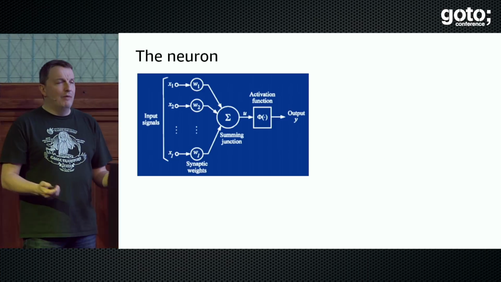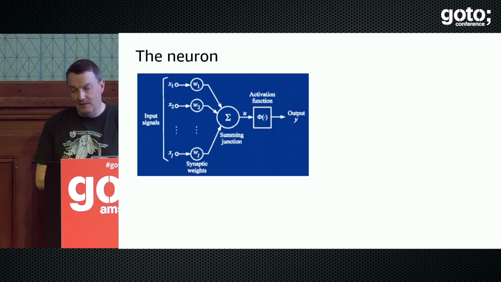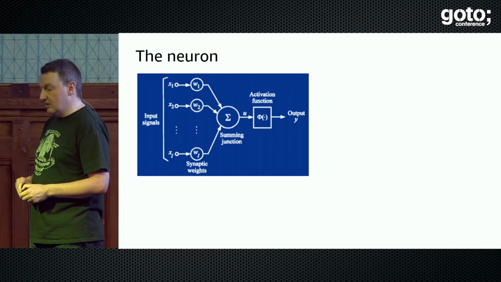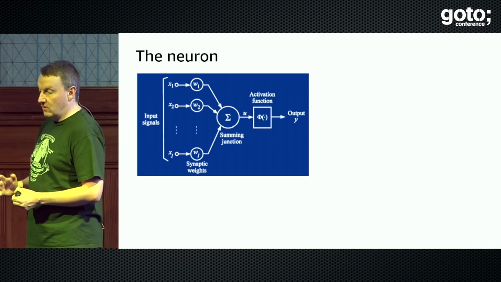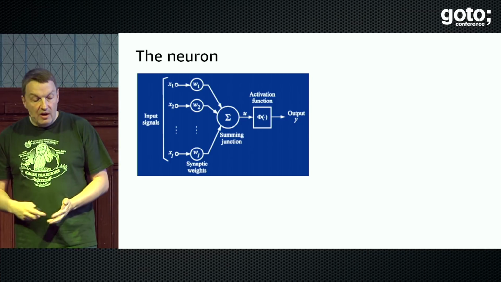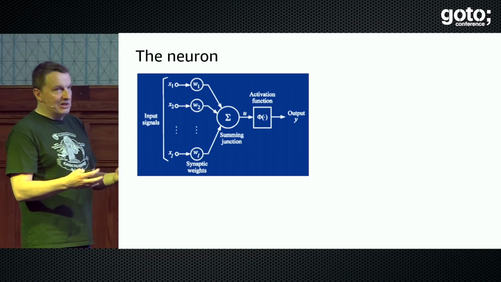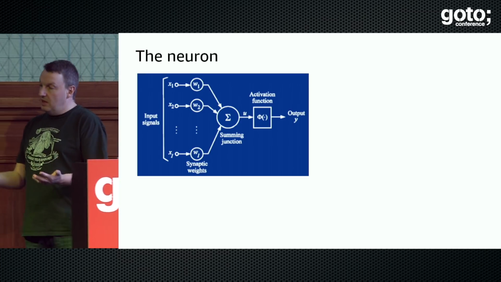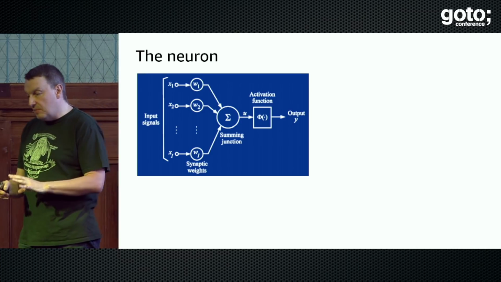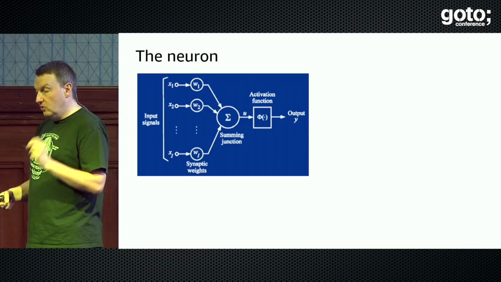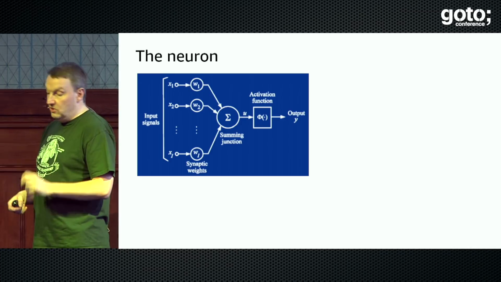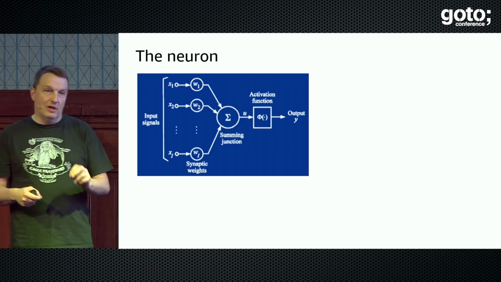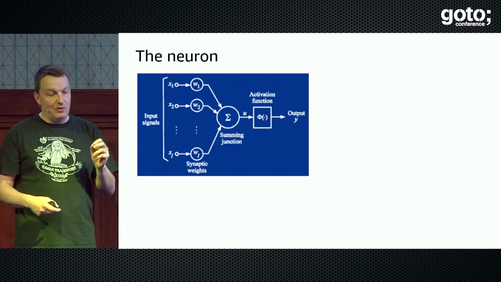So we've all heard about neural networks, okay? This is the technology that deep learning relies on. Machine learning in general relies mostly on statistics and math, and we can use a combination of algos. And deep learning, which is a subset of machine learning, uses neural networks and only neural networks. So we need to understand what a neural network is, and we should start by understanding what a neuron is.